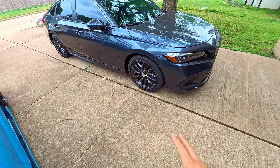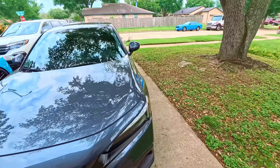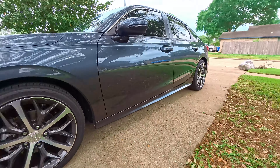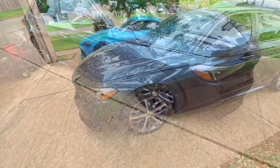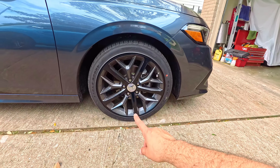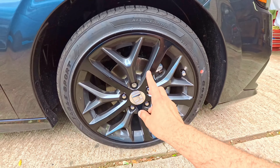Okay, this side is done - let me show you how it looks with the wheels in black. This is the normal way for the wheels, now let's see the other side. Looks amazing, everything is black. Even if it has bubbles, everything is going to go away with the heat of the sun, but if you want, you can use a blade to poke any bubbles and get rid of them. Look at that, looks amazing.